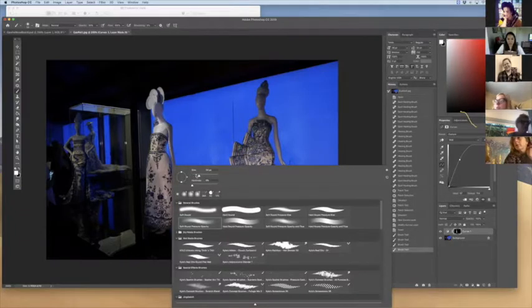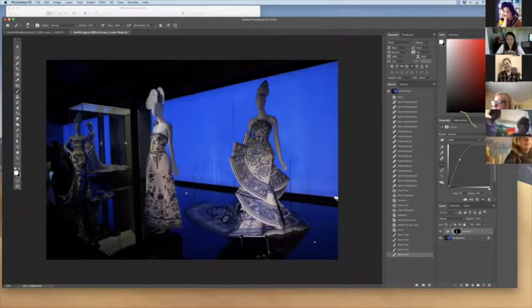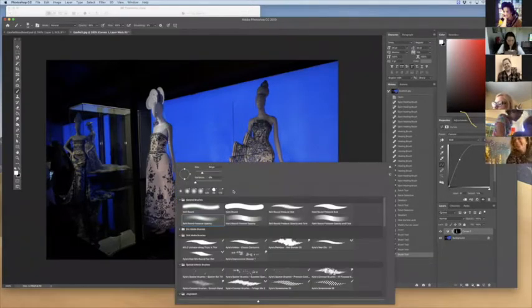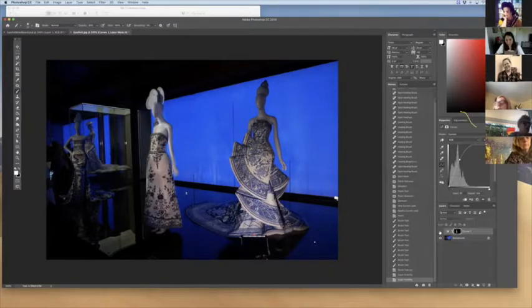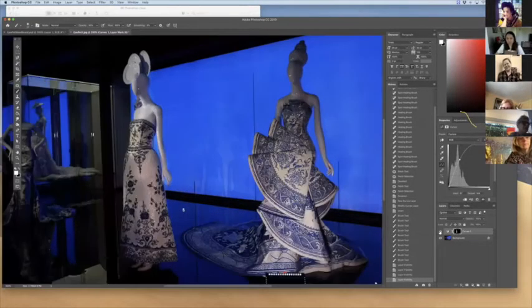Let's say I want to make the brush size a little bit smaller. What you would do is right click, hold control and then click for right clicking. So I'm going to right click and make the brush size a little bit smaller. And now you brightened the dress on the left without impacting the other images on the side. You can see the difference here. And that's pretty much how you would use the layer mask tool.